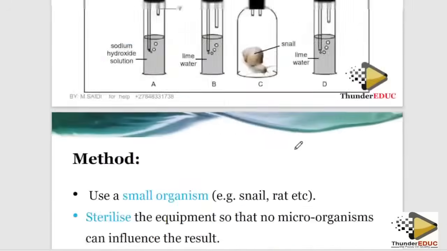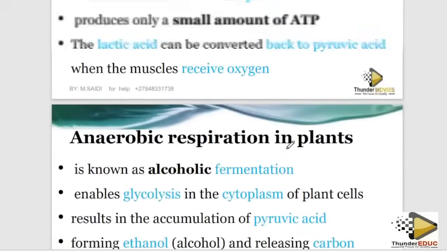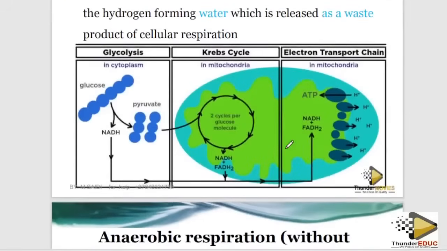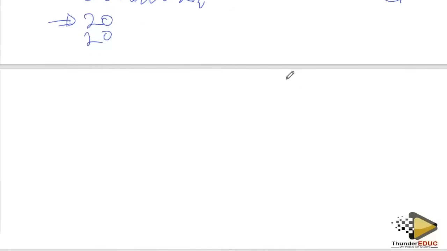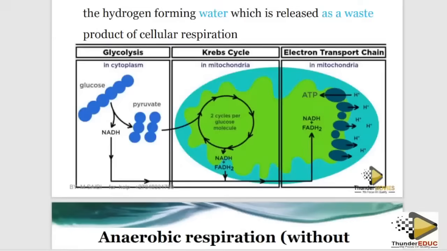So now let me just explain this. Sometimes the Krebs cycle, or this process of respiration, we also expect you to have it in our respiration. Let me show you. Respiration is divided into two: aerobic respiration and anaerobic respiration. Aerobic respiration requires oxygen. Anaerobic respiration requires no oxygen.